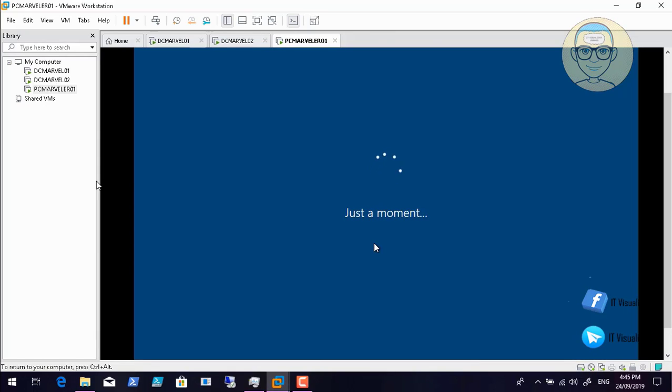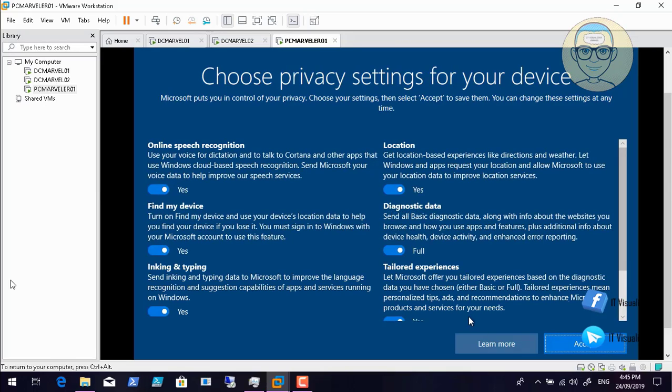And then there are a couple of options we need to disable. Some of them are related to your browsing activity and your activity on the internet. Here we can see that it is telling you Find my device, so it will pinpoint your location, so you can find your PC from outside, from the internet, for example like Google Maps or something. We do not need this option to be activated. We are in a production environment, so we'll disable this one. We will disable the location also. I think this does the same. If your location is enabled, you can find your device outside your working environment.